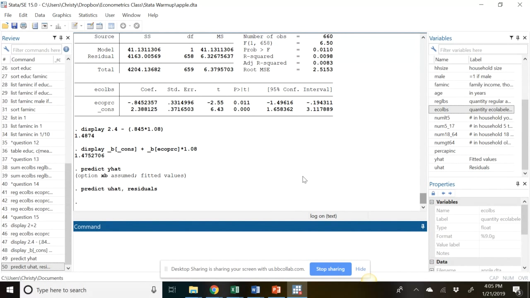And the other thing I can show you real quick that comes to mind, that I did show in my 3318 class, is how to create a dummy variable quickly. It is a generate command, but there's some syntax that makes it more efficient. So let me do that real quick, and then I'll show you the log file. Okay, let me see, what dummy variable do I want to create?